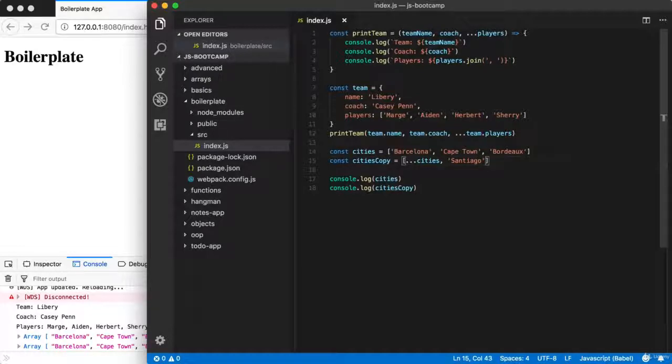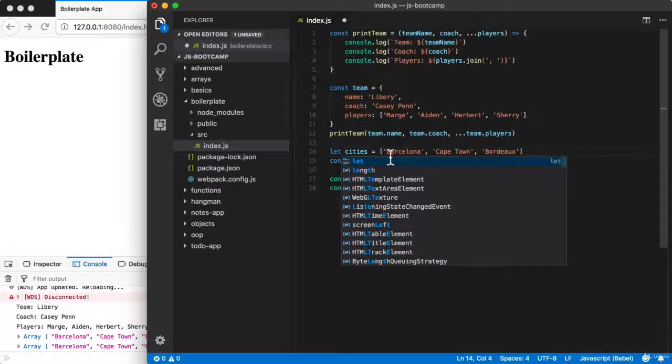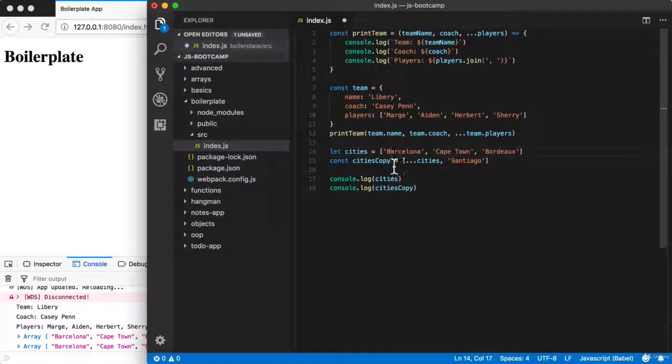Last up, the spread operator can also be used as an alternative way to add items onto an array. So let's switch the const cities over to let. Then instead of creating a new variable cities copy, I can just set cities equal to the old cities value plus the new one. So this is going to have the effect of adding a new item onto the end as if we were using push.